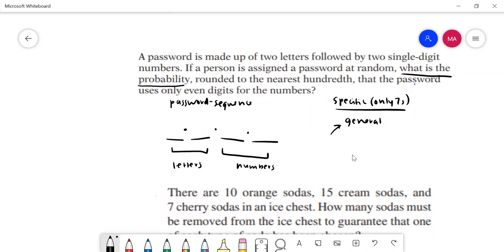What should this first number be? How many options do we have for letters? Right? It could be A, it could be B, it could be C, it could be D. I could keep on listing them. There's no restrictions here other than the fact that it has to be a letter. How about this second letter? What should we put here? 26, 25, 10, 9? Does someone want to put it in the chat what the second number should be? Yes. 26 again. So in the last problem, we were doing 25 because we couldn't repeat, but this time we can repeat. There's no restriction on that. So it's kind of like pulling a marble out and then putting it back in the bag and pulling out another marble. It's one of those problems where the coin doesn't care if it's been flipped over heads. It's still a 50-50 chance if it's going to be heads or tails.